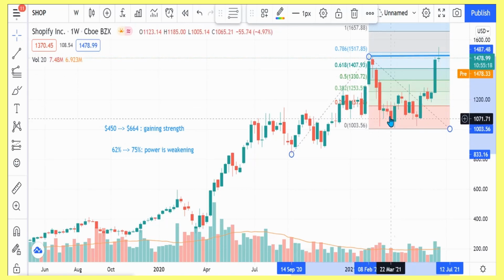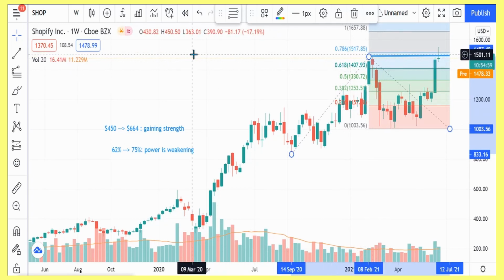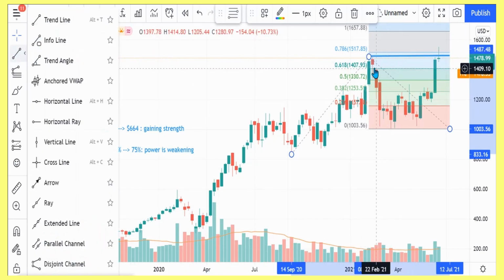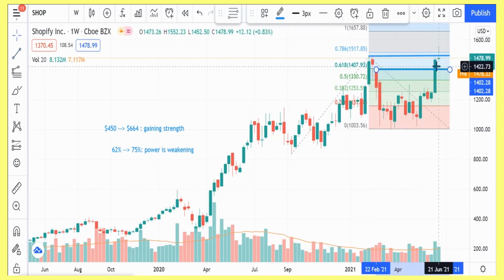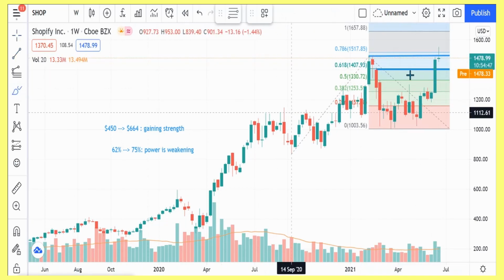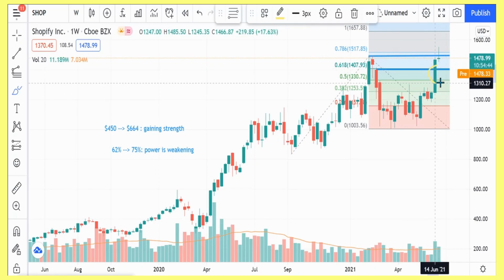We can see from the visual appearance here, it took more time for it to move up, but a very short time for it to move down. That means the sellers are quite strong. That's why it took a very short time for the price to go down quite heavily. So we will fix a target price at 0.618. In fact, our target is only somewhere here, and we have already reached the target. According to the theory, the target was only around here.